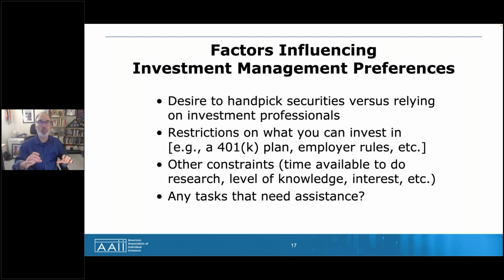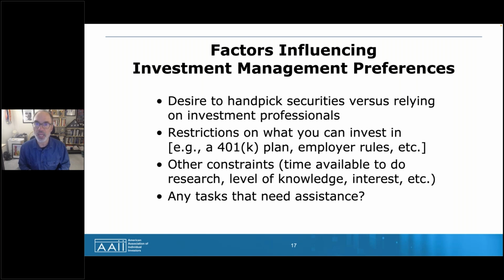But even still, regardless of what your preferences are and what you like to do, some of you may have restrictions. My colleague Jack is writing about target date funds for the January issue. We took a look at some of the offerings, and one of the things we looked at was the Thrift Savings Plan, the TSP. For those of you who have never worked for the government, that's basically the government retirement plan, and you have a very limited number of fund options. And so in that case, you have to choose from that.